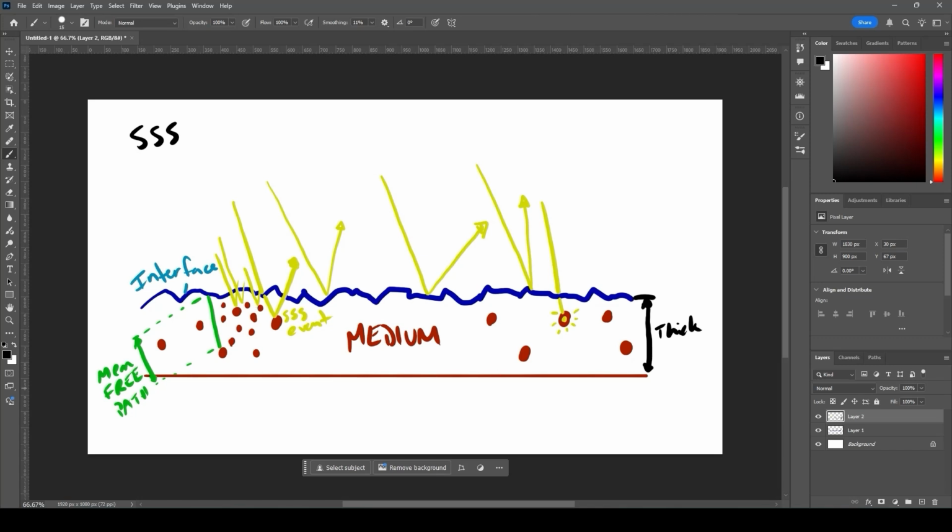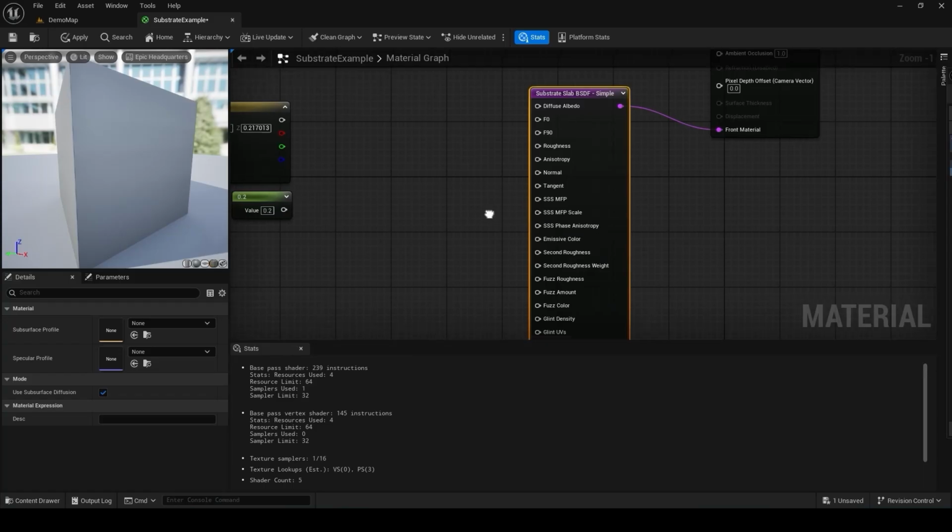As I say, the more we increase the diffuse albedo, the more milky it's going to appear as light is absorbed by the medium's particle instead of bouncing back. And the more mean free path we have, so the greater this distance, the more see-through it's going to become. And just note that the MFP is expressed in meters.